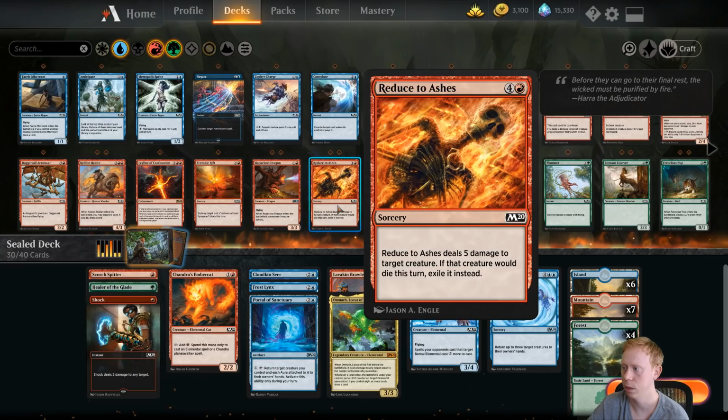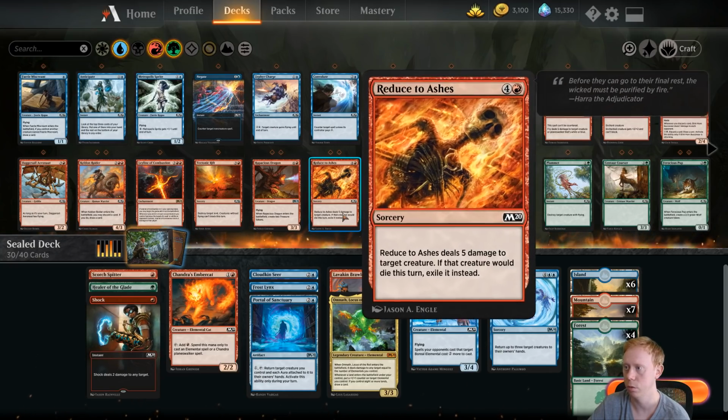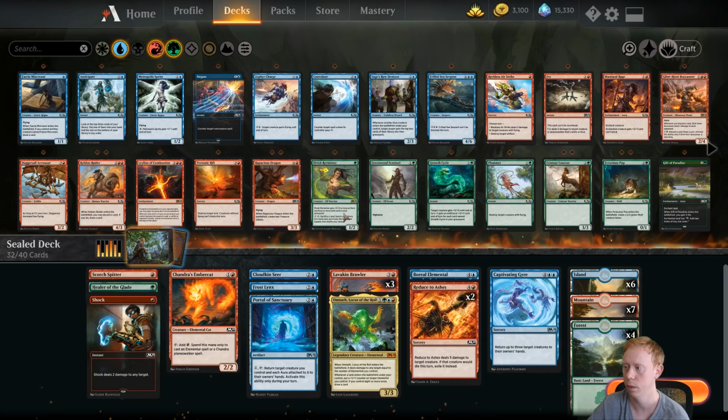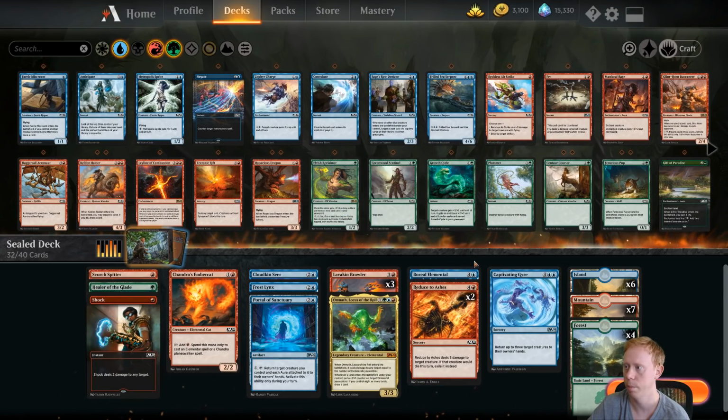Reduce to Ashes. That seems good. One thing about this format is there's a lot of creatures that make other tokens, like the golems. There's also a 5 mana black card that's a 3/3 and it makes a 2/2. So this card is good against single bombs, but not against a bunch of these value creatures in the format right now.